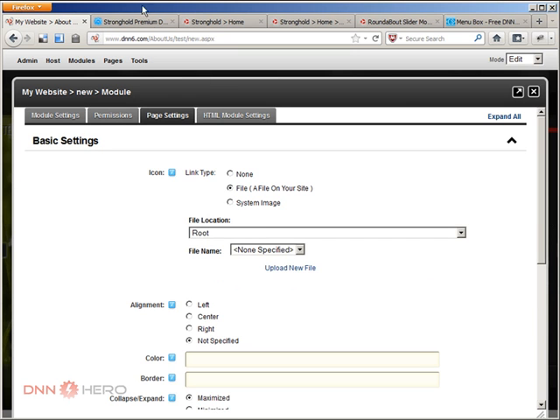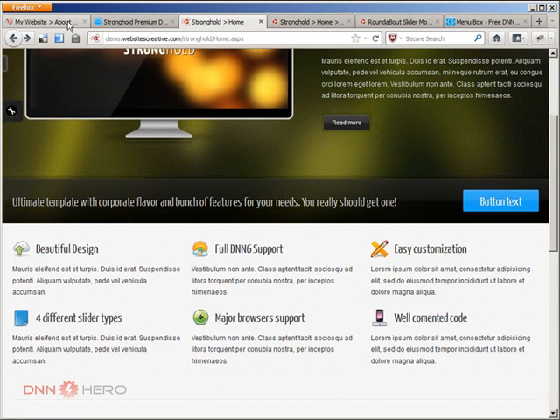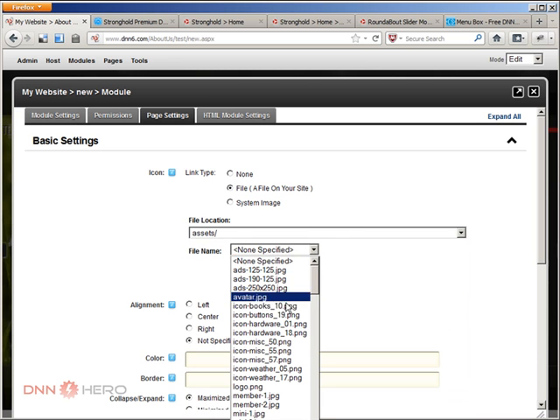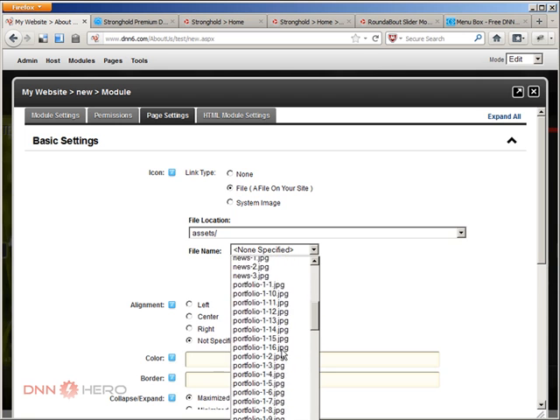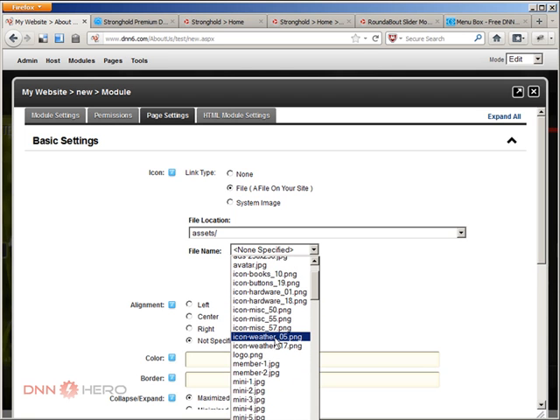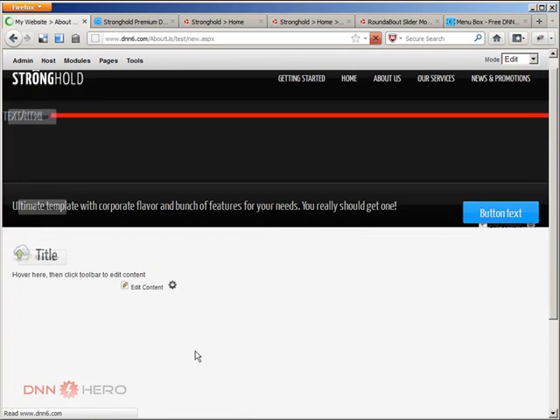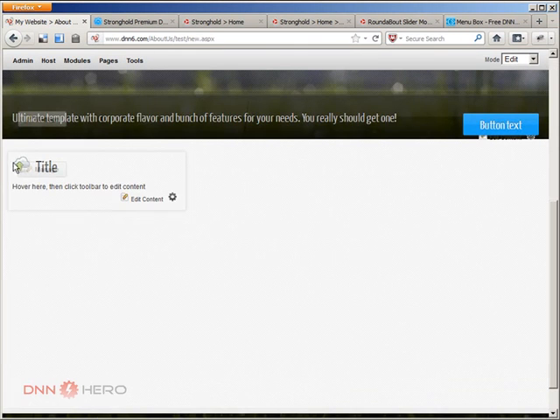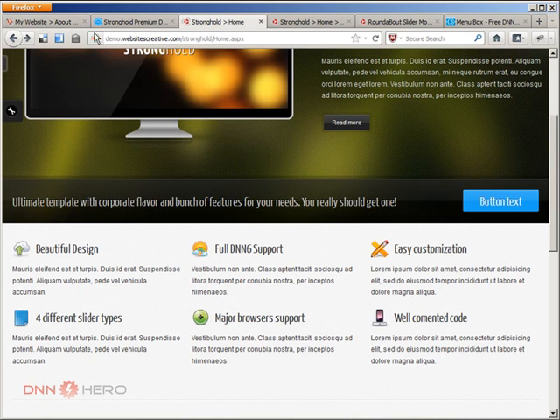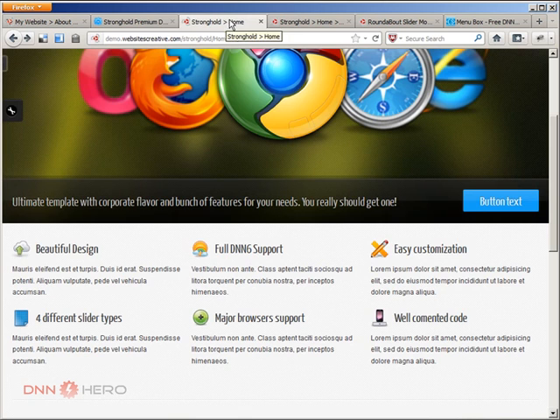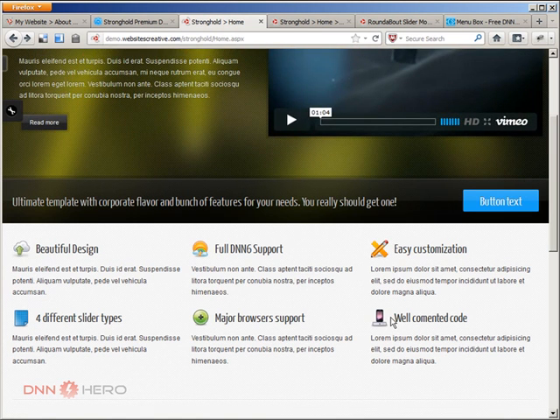Those icons will be inside the assets folder. So let's click assets. Let's have a look here. Okay, we have quite a few. Okay, icon weather. Let's try this one. Let's update and see how it looks. As you can see, a little bit of cloud, the same one as we have here. So we would have to do that for each and every single piece of content that we want to put up here. So all those icons are available within the assets folder.